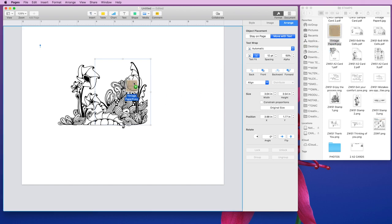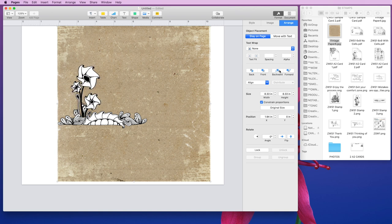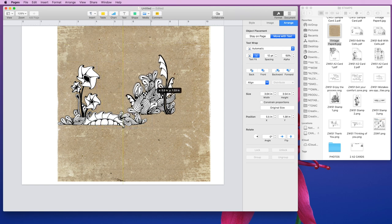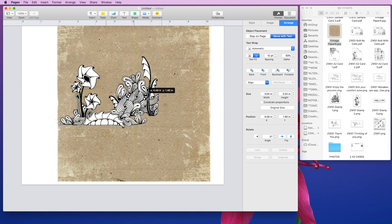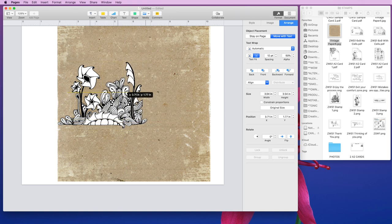The reason you're able to do all of this is because I've set up these images to be transparent. Both the PDF images and the PNG images are transparent — if these were a JPEG, the whole box would be white. I've left a white fill for all the lines and the whole design so that you can layer them, put them on top of digital paper, and still be able to color in the white areas. If the white fill wasn't there, you would see the paper right through all the stamped areas. That's the advantage of having PDFs and PNGs with a transparent background.